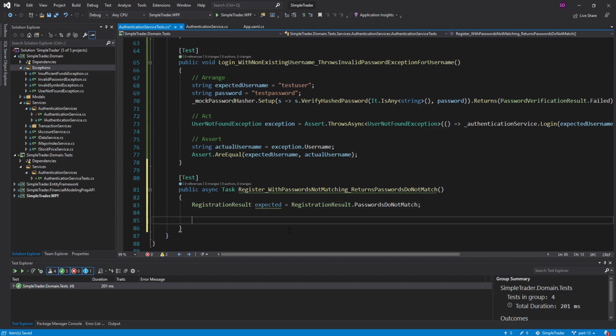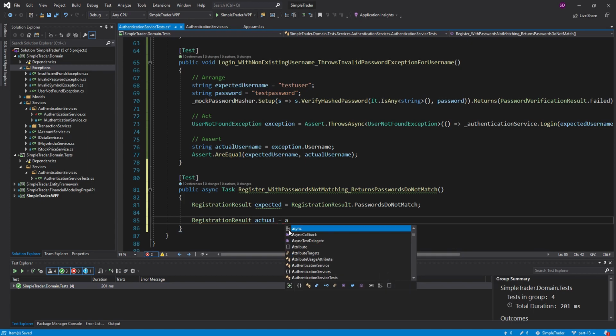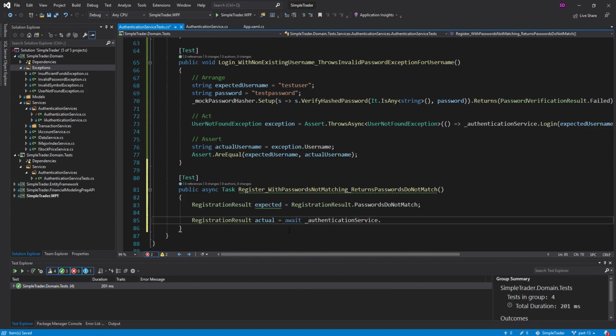Now we need to act, so we need to actually use our authentication service, and that's going to give us back a RegistrationResult, and this is going to be the actual result. We're going to call our authenticationService.Register, and we need to pass in an email, a username, a password, and a confirm password. Now for this method, we don't really care about the username or the email. We only care about the password and the confirm password.